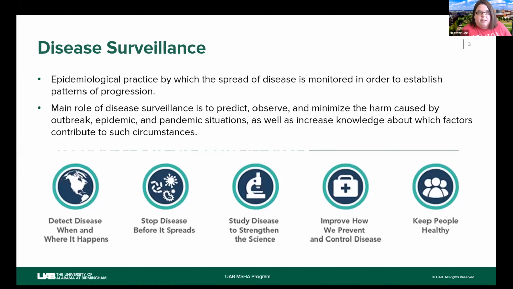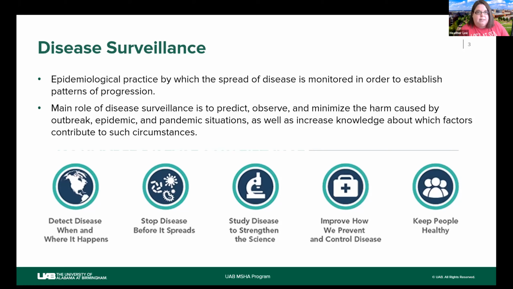So just to give you an idea of disease surveillance. If you are into epidemiology at all, this is essentially a practice where we try to monitor the spread of disease. Ideally, we would catch that disease earlier on and then be able to employ methods such as contact tracing. So basically catching those initial cases, figuring out who they've been in contact with, and then asking those people to isolate or be in quarantine so that they don't spread the disease.